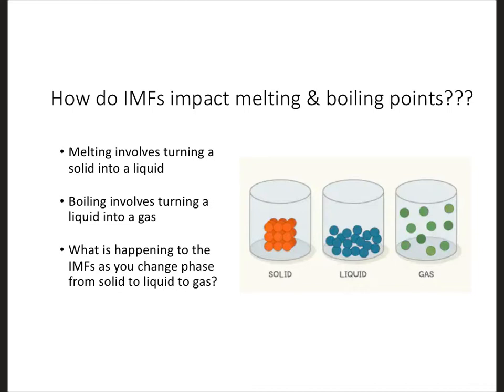If you think about boiling, you have a liquid. Molecules in that liquid are touching each other and they're attracted to each other, so they're not flying off into the gas phase. But if you disrupt those interactions, now you're going to allow things to escape into the gas phase. That's the boiling point, the point at which things that are in the liquid phase start to go into the gas phase. So in a solid, you have the strongest intermolecular forces. In a gas, you have the weakest intermolecular forces.